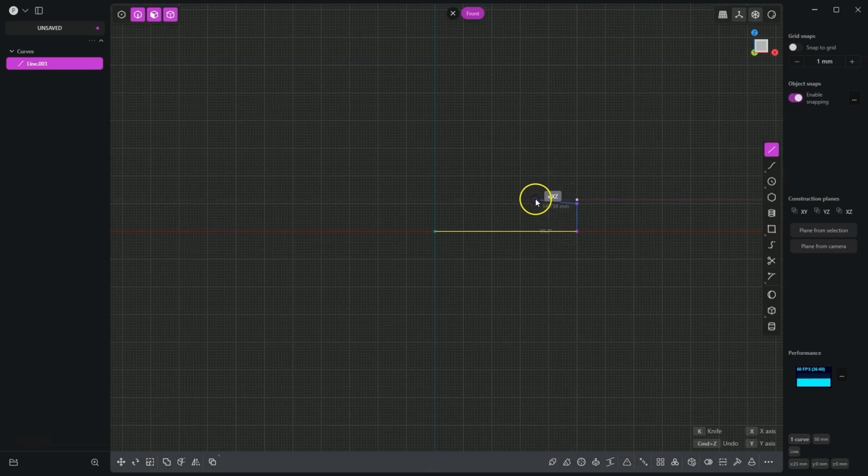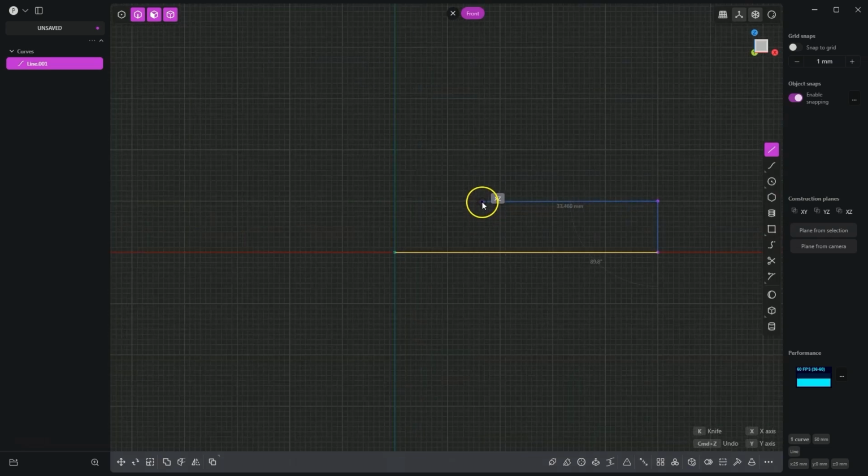This time I will drag this line in this direction. I would like this line to be horizontal, but some snap has been activated, so it is difficult for me to set this line perfectly horizontal. We will do this by defining the angle. I press Tab and type 20 for the length of this line. I press Tab and type 90 for the angle, and then I click the left mouse button to finish drawing the line here. Next segment of the line.